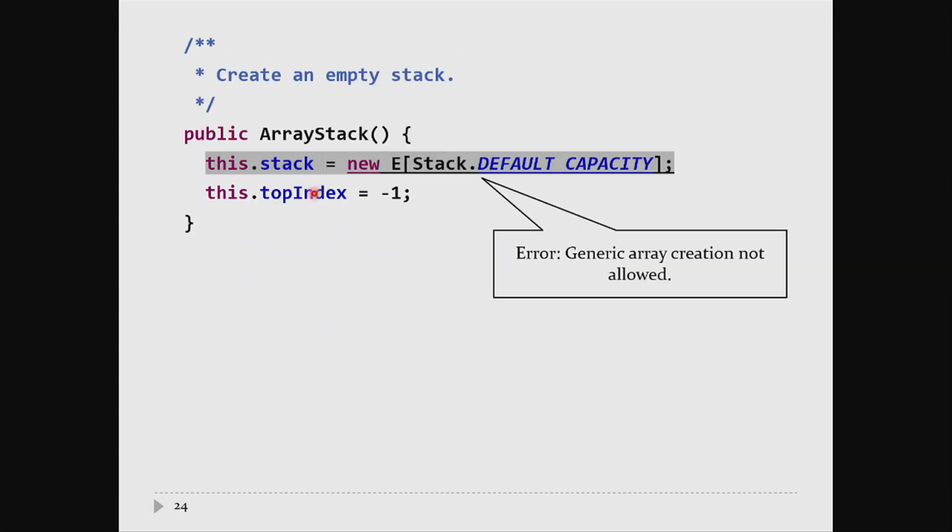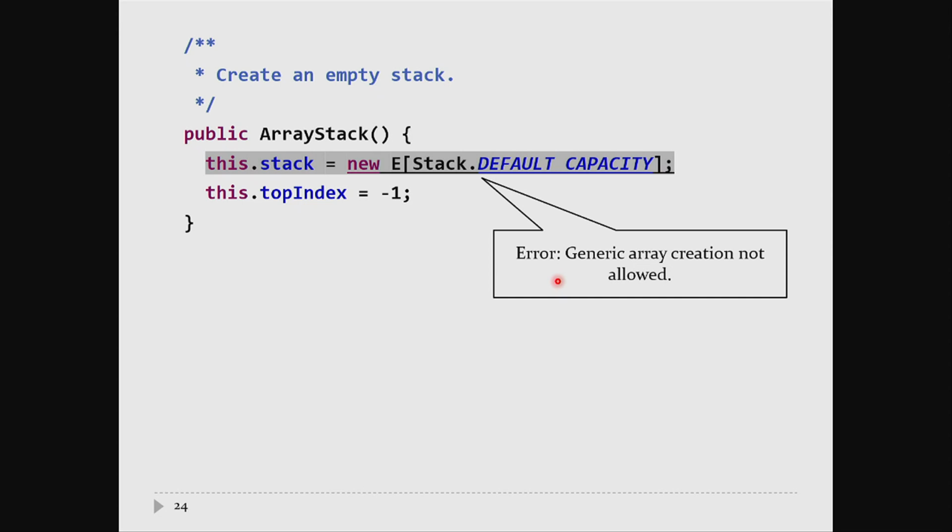So you go into the constructor. Now remember, our old constructor for the IntStack made a new array of int. So now I'm going to try to make a new array of generic type. All you do is substitute E for int. You compile your code, or you look at Eclipse, and Eclipse will show you this line underlined and a big light bulb beside it. If you hover over the error, the compiler will tell you you cannot make a generic array.